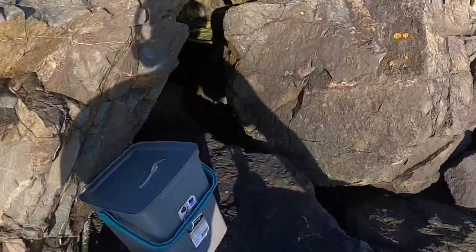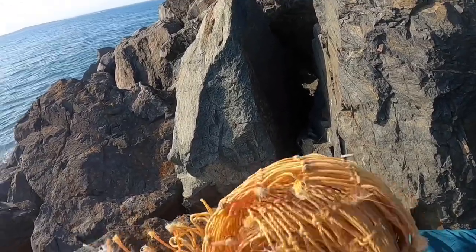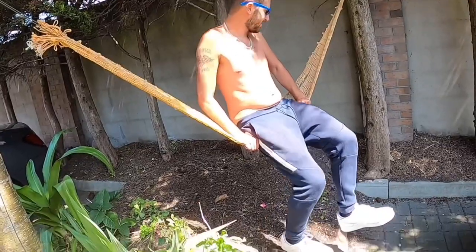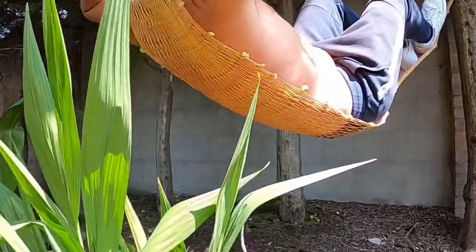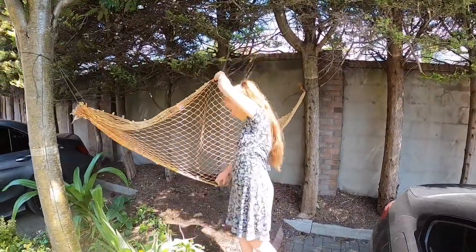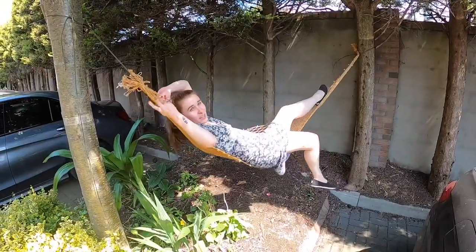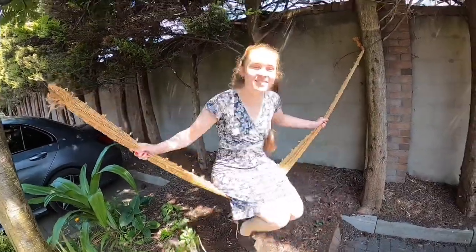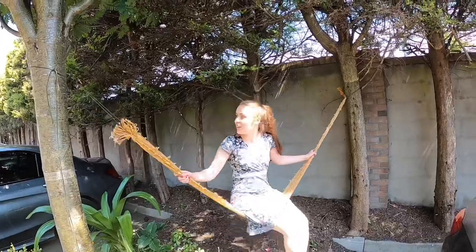I found this big piece of trawling net, I'm going to take it home and see if I can turn it into a hammock. It's taken the weight test - a little bit narrow but it passed. Feels like a bit of a balancing act, looks more like a G-string than a hammock, but I'm happy - it was worth a shot. Molly just confidently passed me her phone and said 'hold this' - she's going to show me how it's done. This is deeply precarious. Well, it works as a swing - the G-swing!